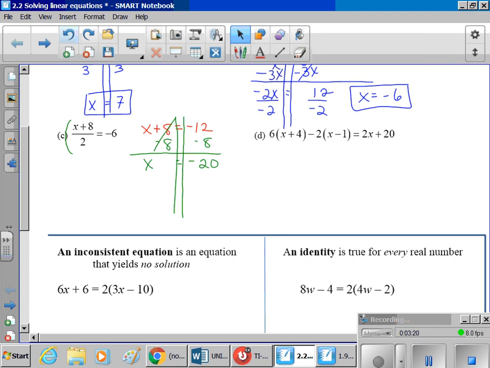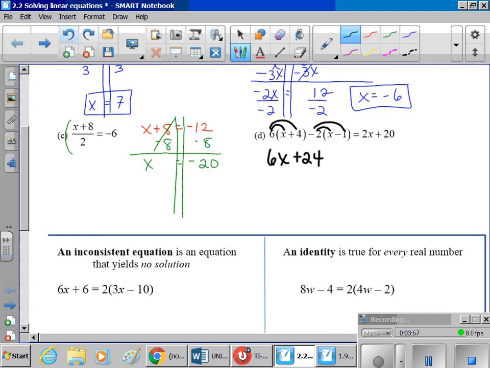Hopefully you're saying to yourself right now, wow, I hope the rest of the course is this easy. So now D means we have to use a little of the distributive property here. Please make sure that you are being careful with this because even the most experienced math people will make mistakes here. So make sure, and I actually do my loops, so I don't forget to multiply, because that's what we're doing here, we're multiplying both terms inside the parentheses. So 6 times x is 6x. 6 times a positive 4 is plus 24.